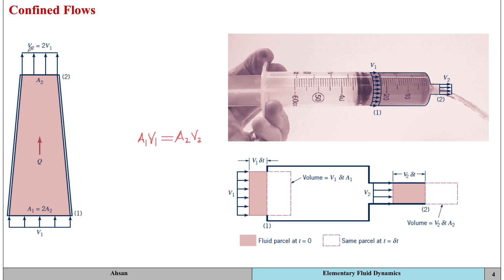For example, say we did not know what the velocity at 2 was. All we had to do would be to plug in the value for area at 1, area at 2, and velocity at 1, and through that we could find out velocity at 2, which would be equal to A1 v1 divided by A2.